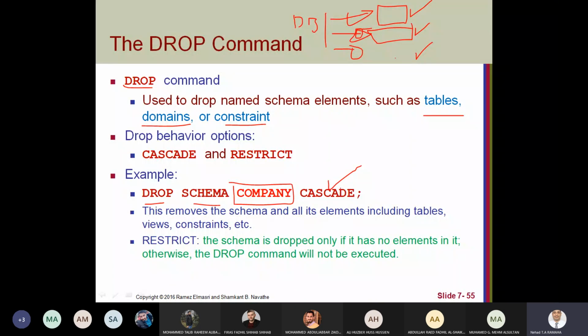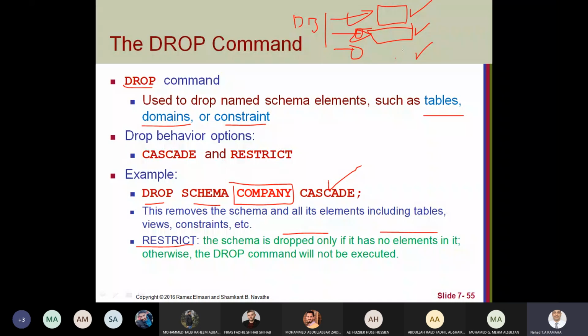Cascade means I will drop the schema even if it has tables, even if it has views, and if it has any elements. If you use restrict, this means the schema will drop only if it has no elements.